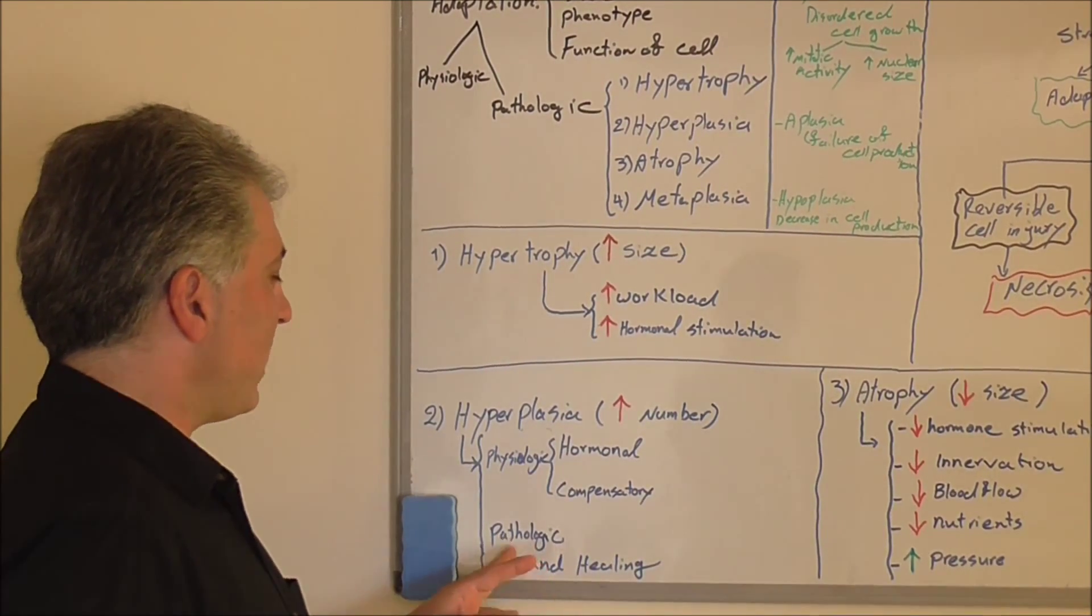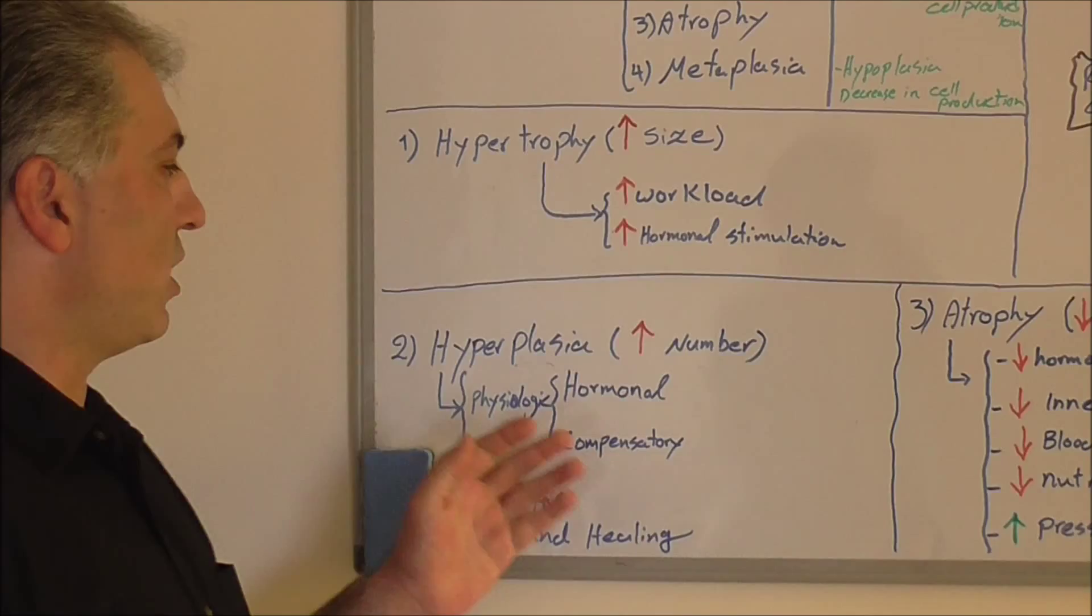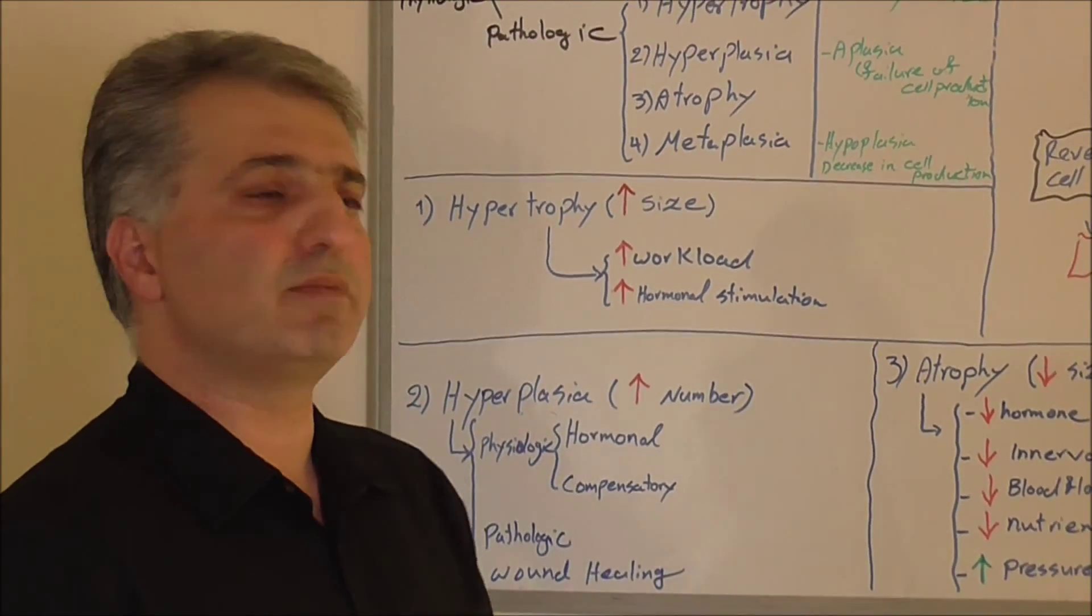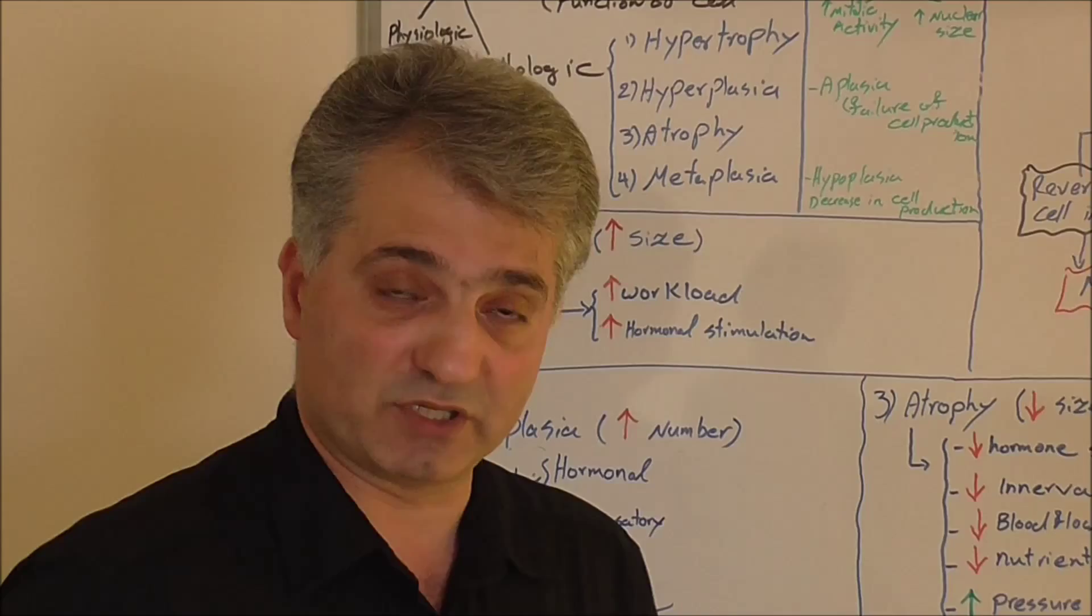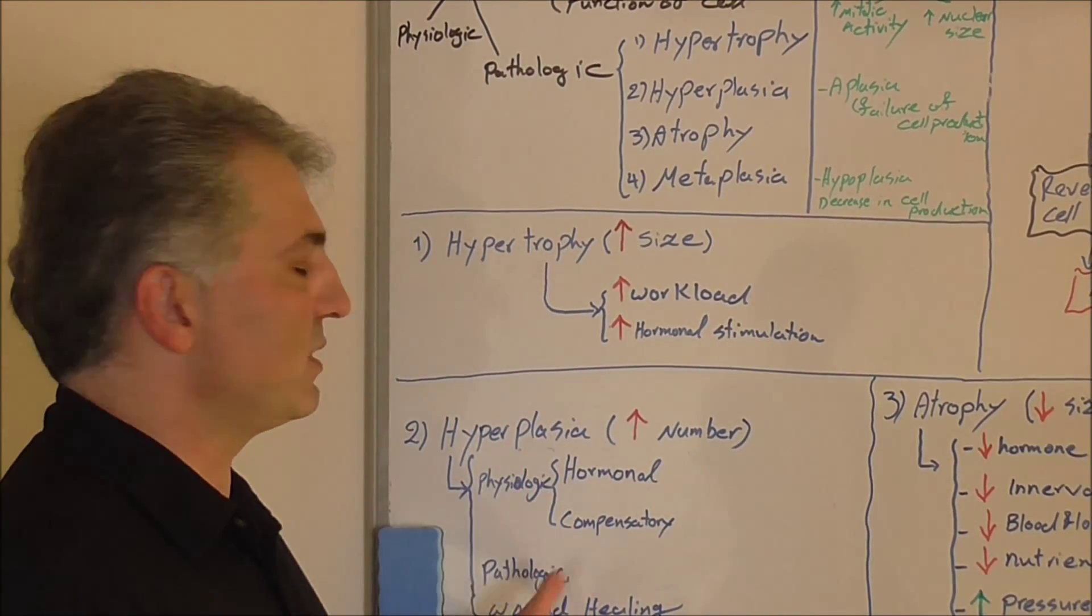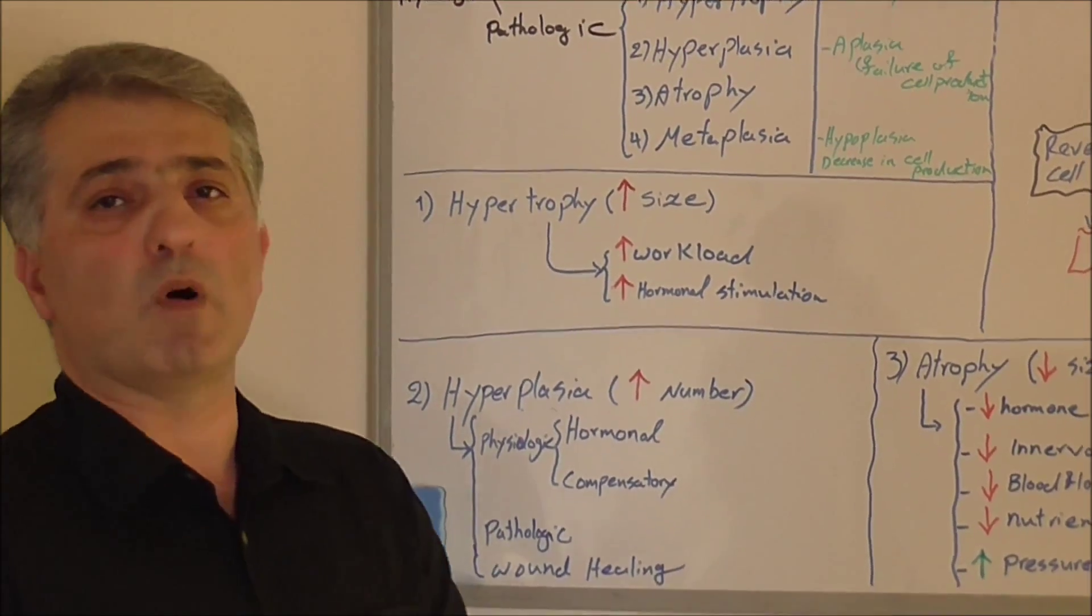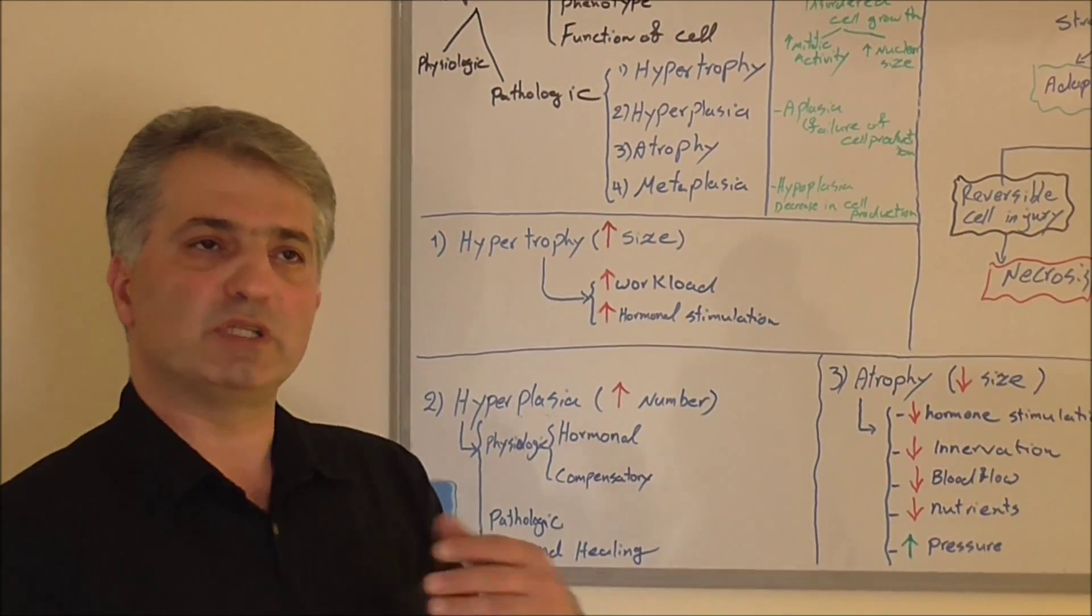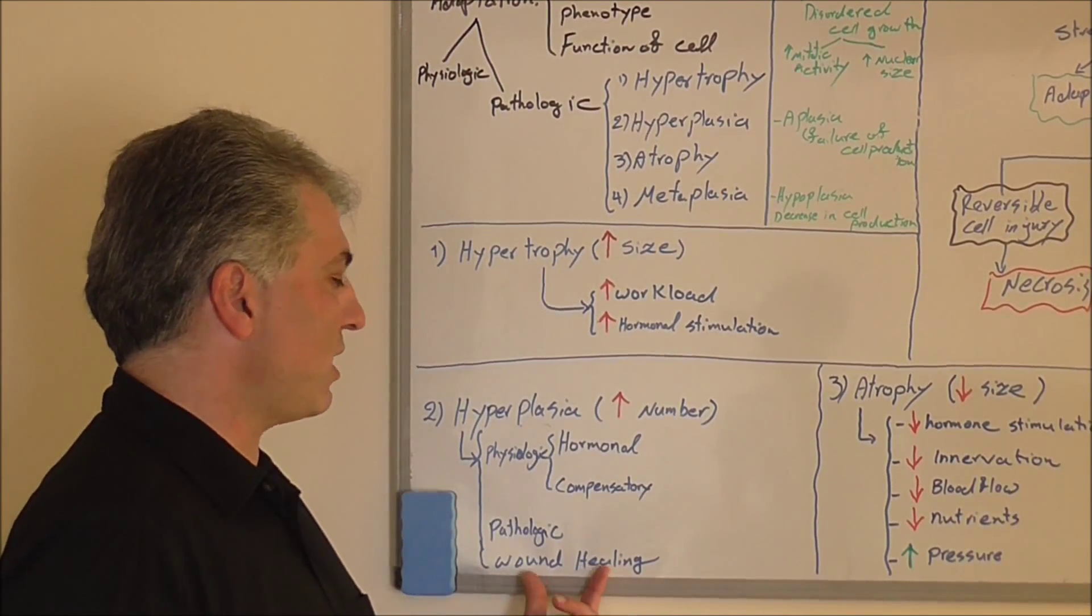We have pathologic hyperplasia. There are plenty of examples of hyperplasia because of pathologic situations, like hyperplasia in prostate, which sometimes they call hypertrophy as well, but to be honest, mostly it's hyperplasia. Should we ask ourselves, is hyperplasia good or bad? Of course, we have physiologic and pathologic, but hyperplasia is good in one way, which helps us to heal our wounds. Connective tissue after injury, after cutting ourselves, how will tissue be repaired? Actually, tissue needs to be replicated, needs to be increased, the number of those cells, including connective tissue. That's why hyperplasia helps us to heal wounds after injury.